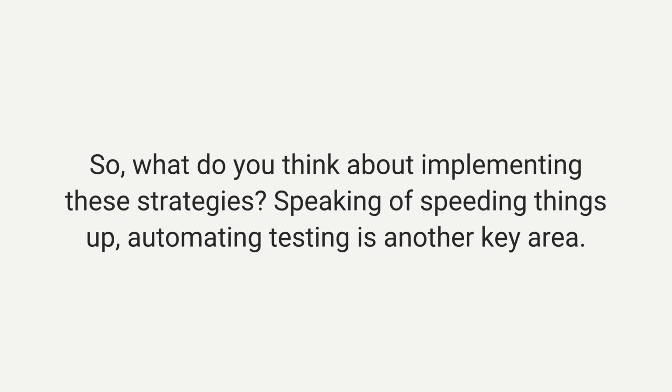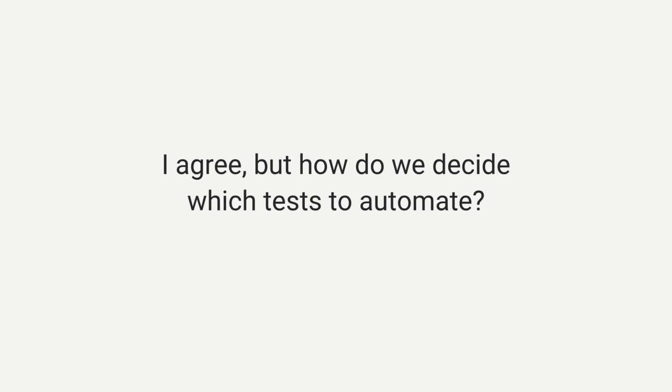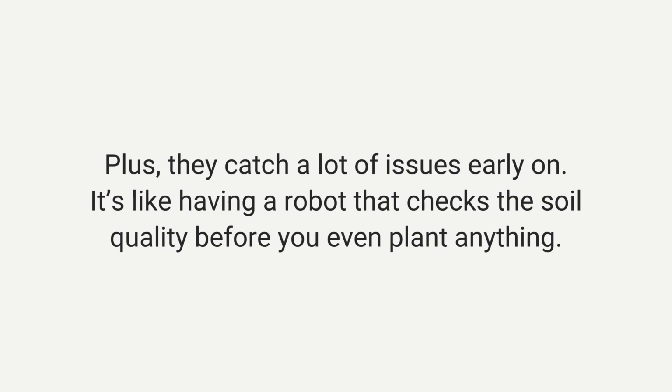Speaking of speeding things up, automating testing is another key area. We should aim to automate as many tests as possible to reduce manual intervention and ensure consistency. I agree, but how do we decide which tests to automate? Well, start with the repetitive ones: unit tests, integration tests. They're the easiest to script and run automatically. Plus, they catch a lot of issues early on. It's like having a robot that checks the soil quality before you even plant anything.